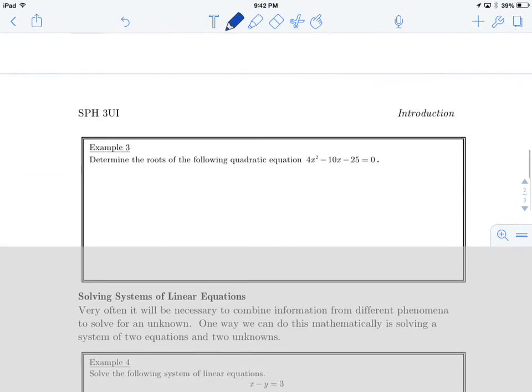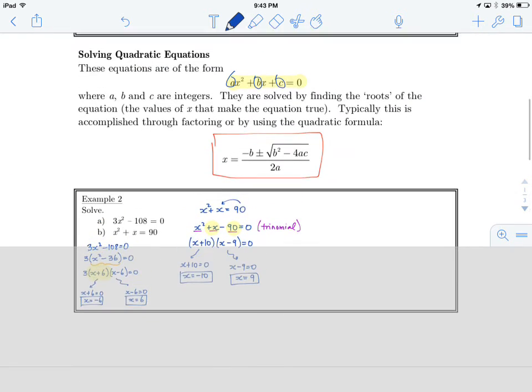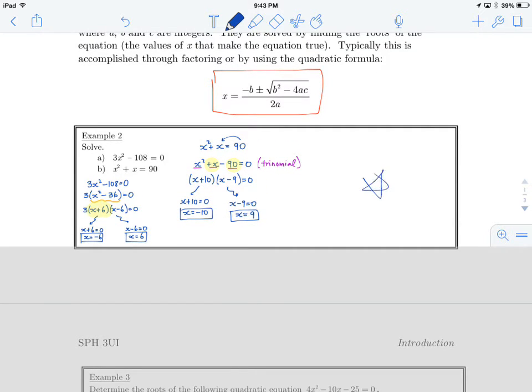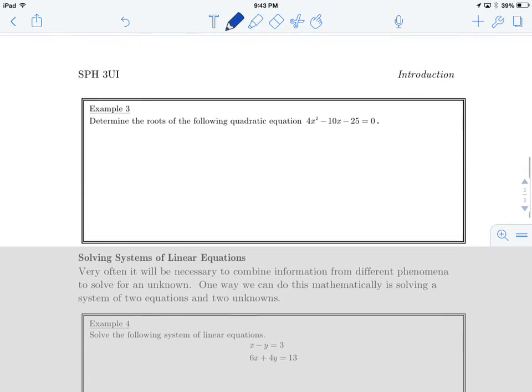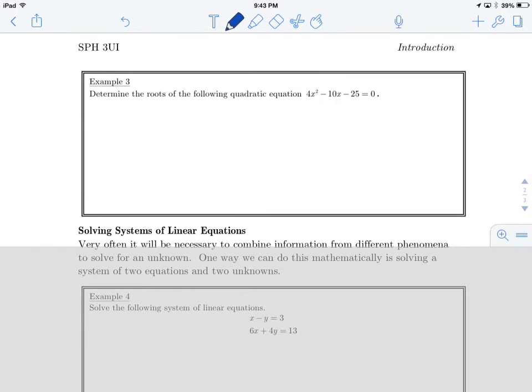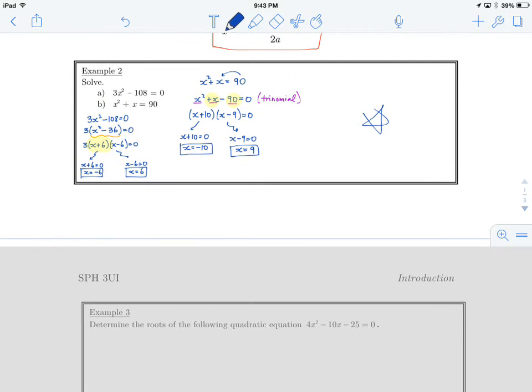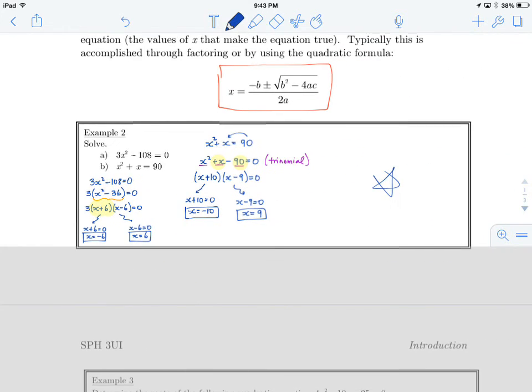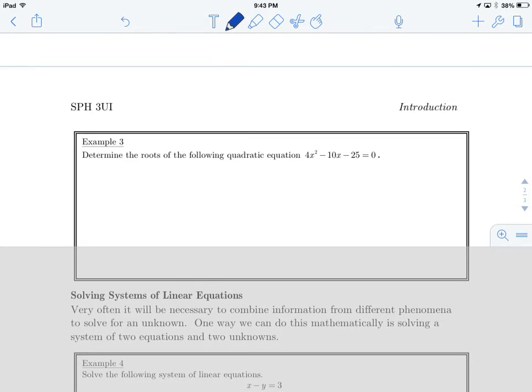But the really, really important essential learning that applies to physics, this is an essential learning from grade 10 math, is, okay, what happens when you can't factor? Or what happens when instead of these really nice round numbers in here, like 3 and 108 and 36, because these are very perfect numbers, what happens when you don't have that? Because most of the time in physics we're going to have decimals, and so you can't factor something with decimals. You could, but most of us can't think quickly enough, so we turn to the quadratic equation.